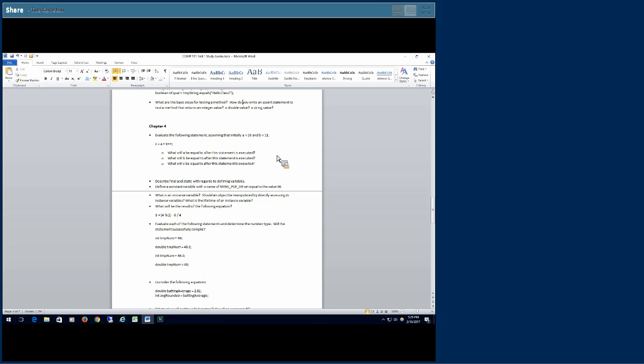Now, it's really important to remember that if your increment or decrement falls in front of the variable, you do the increment or decrement first, and then you complete your calculation. But if it falls behind the variable, you do the calculation first, and when the calculation is complete, then you do your increment and decrement. So in this case, we would add A equals 10 plus B equals 11, so we would come up with 21. So C is going to contain a value of 21, and then when we're all done, we're going to increment B, and then B will have a value of 12.